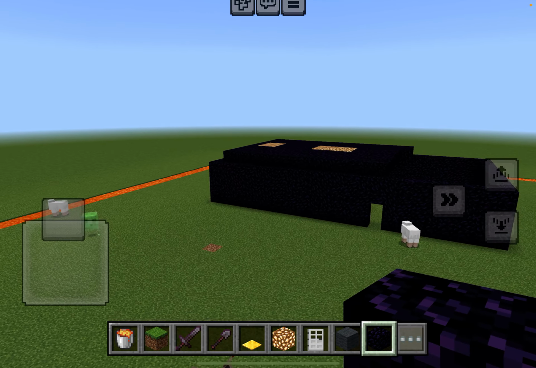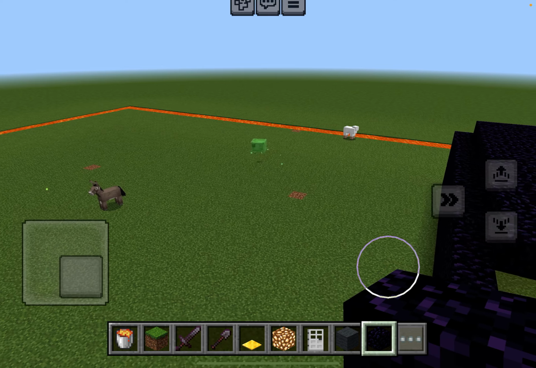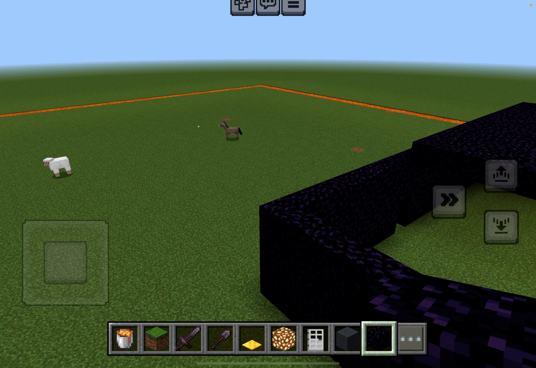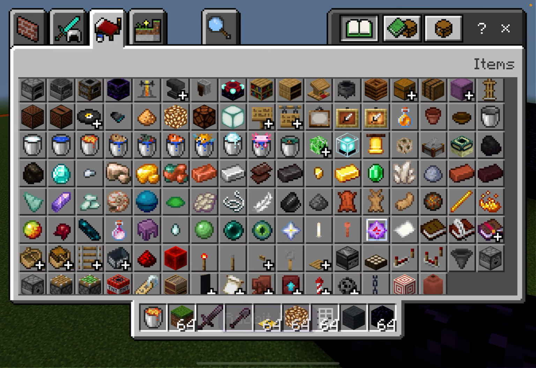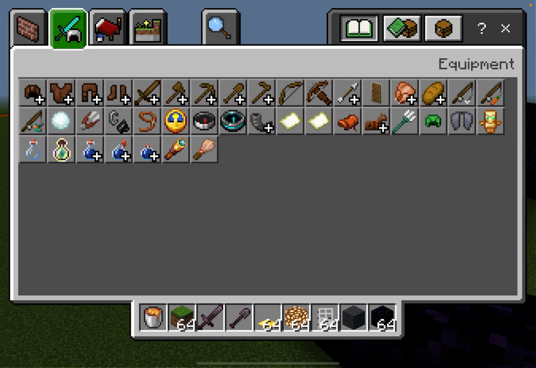The thing with the Wither is it can fly. And I really hope I don't die. We're just gonna see what it's like to deal with that, but we will cheat. Yes, certainly. We're gonna cheat by using the Totem of Undying, baby. Totem of Undying.